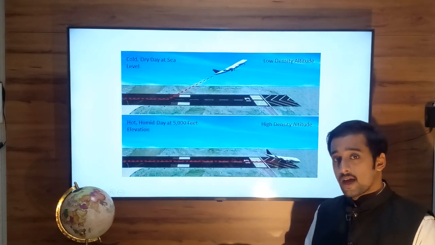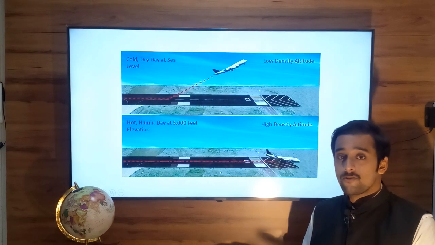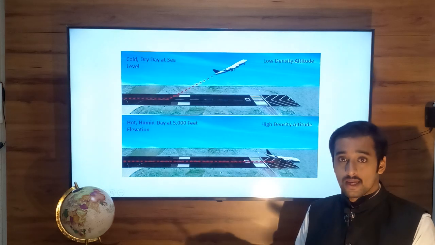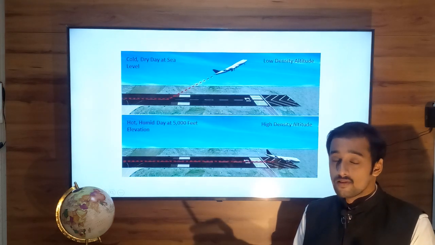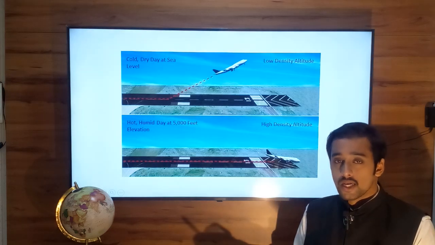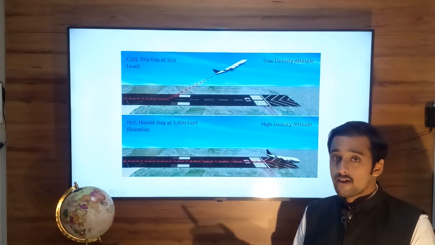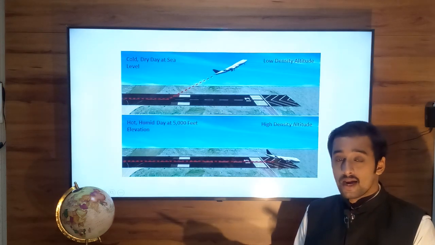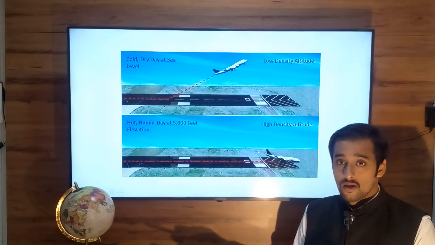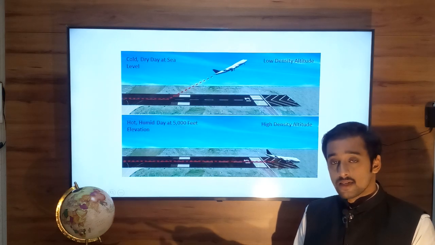In such scenarios, if there is a stopway beyond the end of the runway, the aircraft will come to a stop in that stopway area. But unfortunately, if there is no stopway and there is just mountains, city, people living beyond the runway end or beyond the airport premises, that aircraft will overrun the runway. Maybe at that particular speed, it might go beyond the airport premises. So that's a very bad aircraft accident.